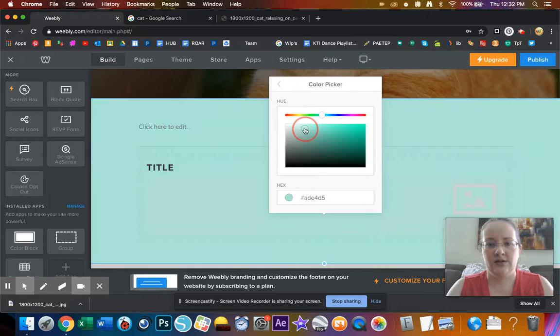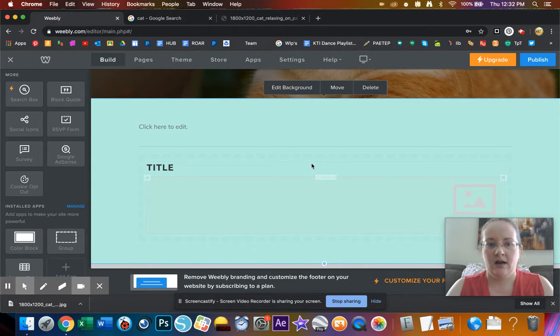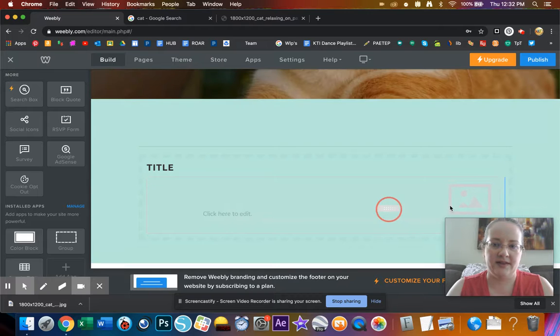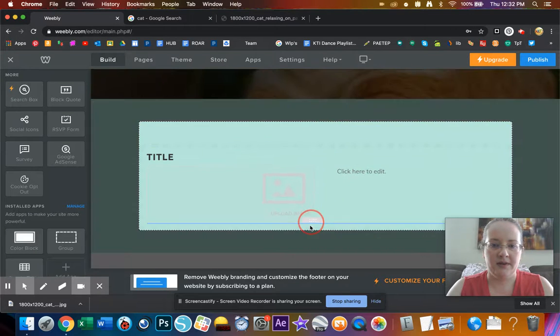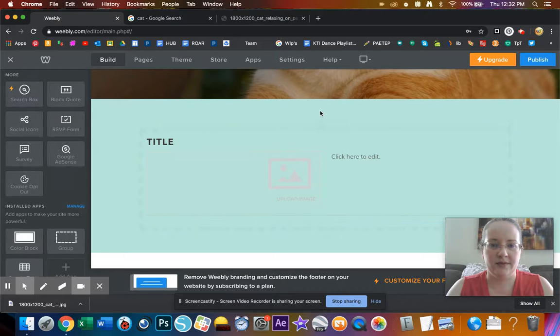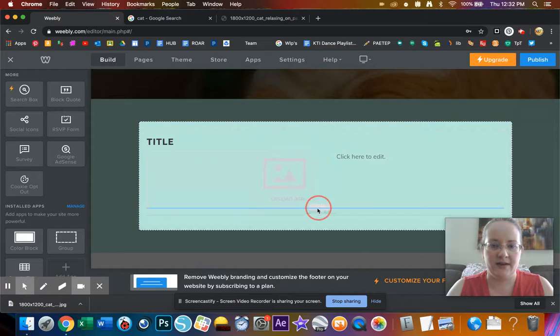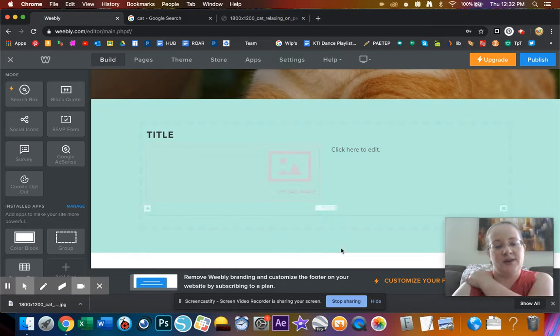Let's change it to something lighter. There we go. All right, so the dotted line is where the group kind of ends. So I'm going to grab all of the elements that I wanted to have in the first place. And I'm going to grab this and put it down where I had it before. There was a spacer there. I almost forgot, so grab that. Everything is an element you can manipulate.